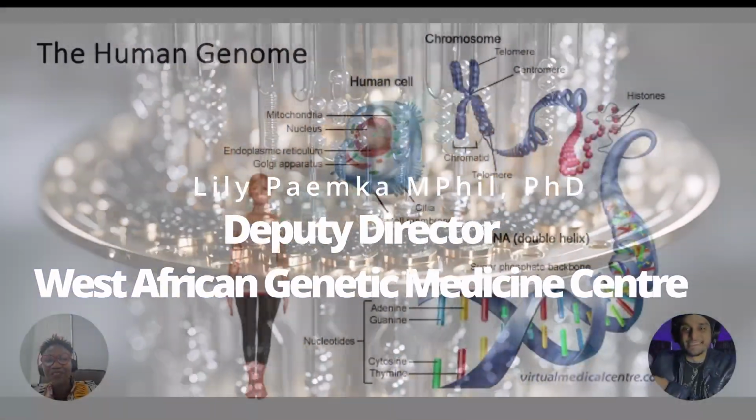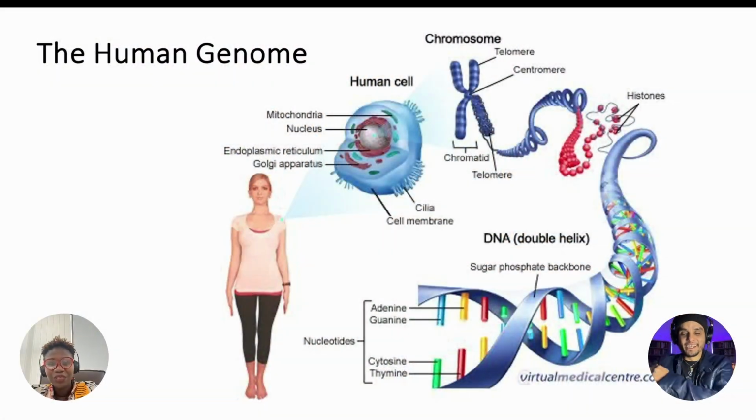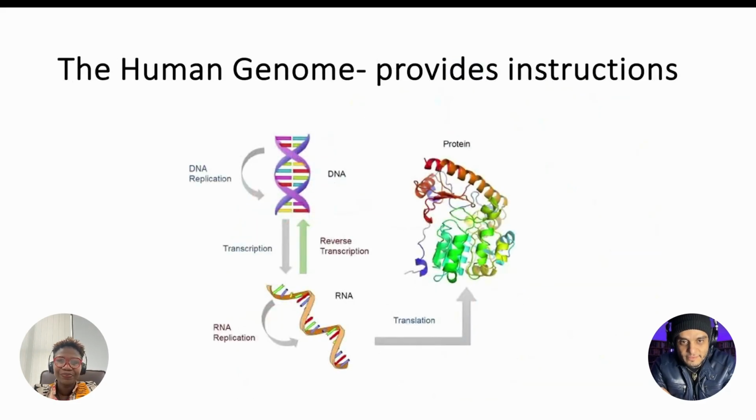So, what's a human genome? Basically, it's genomic material. You have DNA, and it's packaged with proteins called histones, linked to what we call chromosomes. And these chromosomes are packed into the nucleus of the cell, and we are made up of several trillions of cells. Now, the basic units are nucleotides A, G, T, and C. So that's basically a human genome.